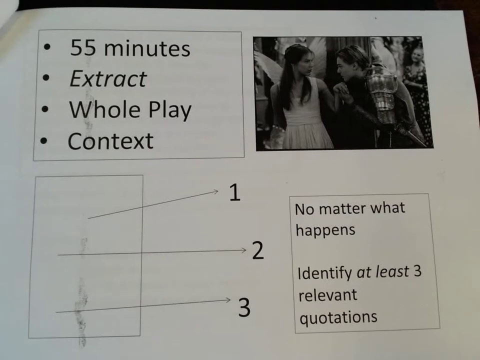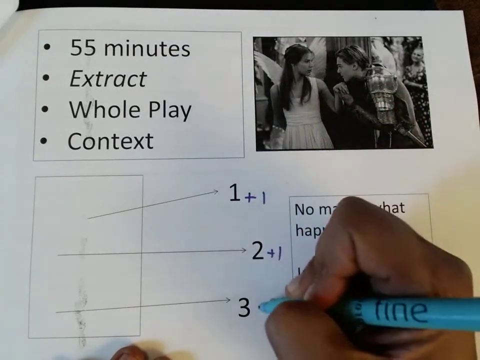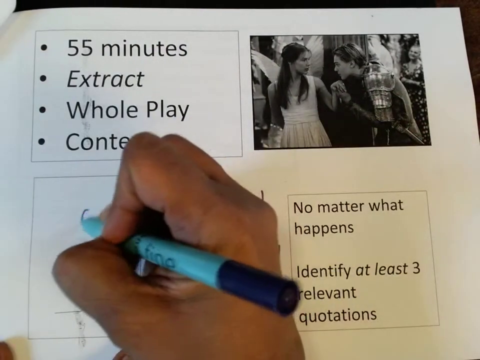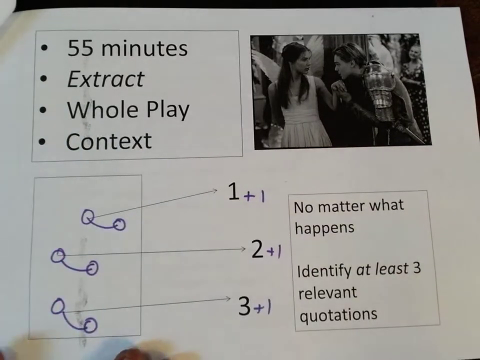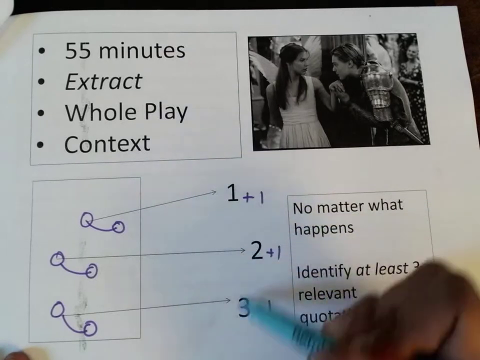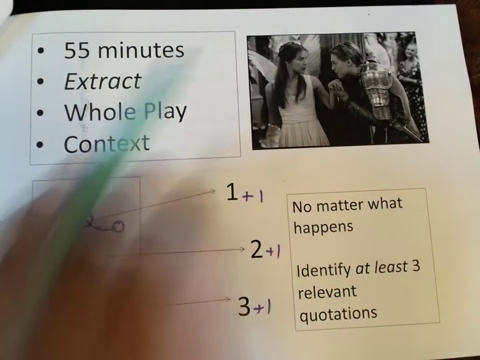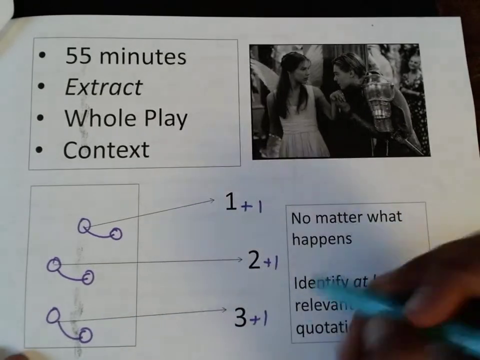It's going to be tricky for you, and you'll feel confused. But what I want you to remember is no matter what happens, you can get 3 quotes. And again, if you can get a backup quote, something backing up your idea, you show all the more mastery of this passage. Your 3 quotes should cover the passage, not all be clustered at the top or at the bottom. But most important, they have to be relevant.